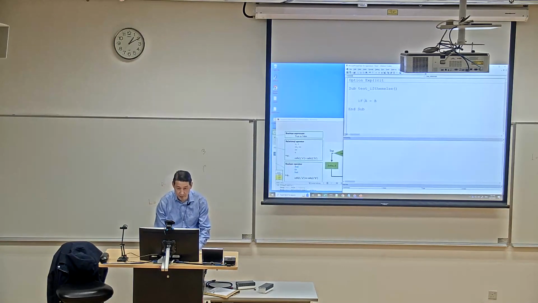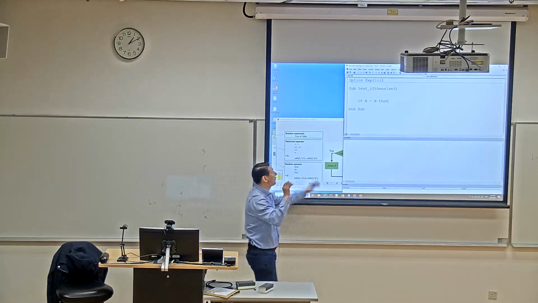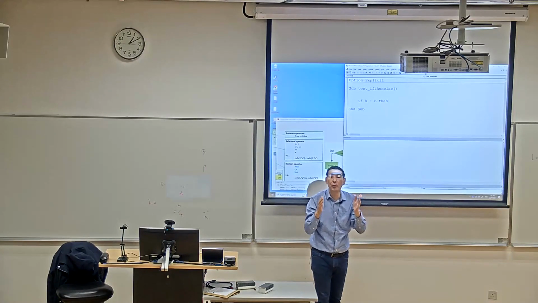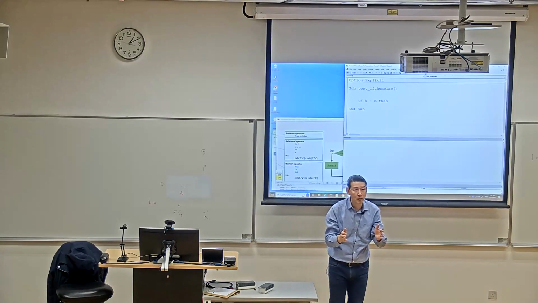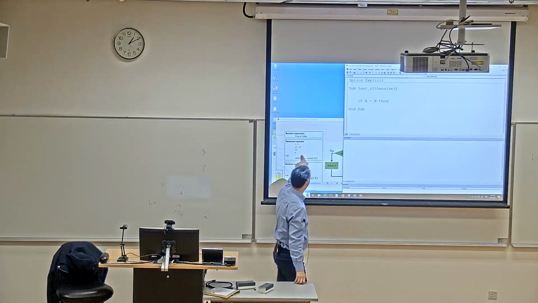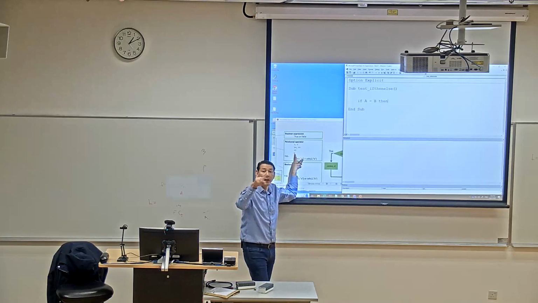I think it's very simple because I emphasized it several times already. When you see if and then keywords, whatever in between, it has to be Boolean expressions. And one of the relational operators is the equal sign.